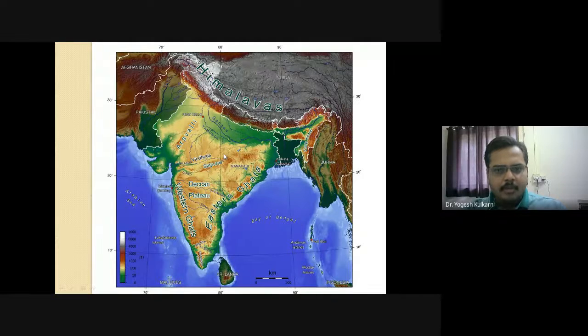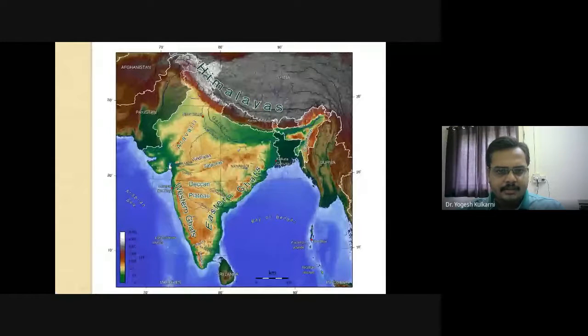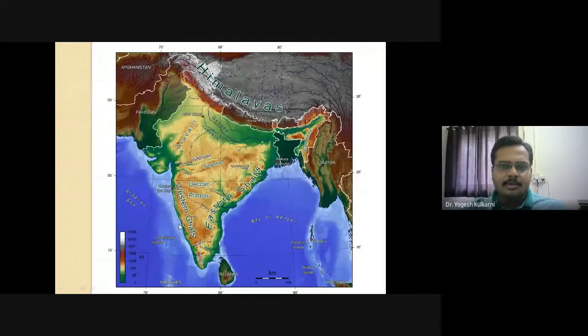Then we have the Vindhyan mountain ranges, Satpura mountain ranges, Aravalli mountain ranges here. Okay, the most characteristic are the Western Ghats and Eastern Ghats. So आपण जे घाट म्हणतो, that particular ghat is used in scientific terms also. We refer to it as a ghat. Okay. So we have Western Ghat and Eastern Ghat. Both have mountain ranges.